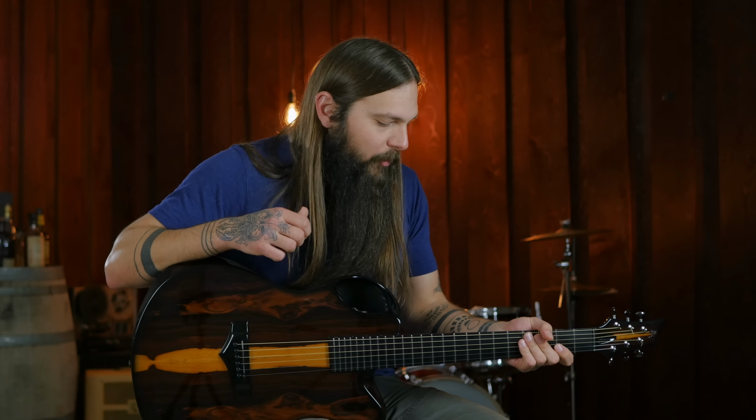Again, really comfortable playing. As far as the neck profile, I would call it a shallow C. Normally, I have a hard time wrapping my thumb around, say, on a D chord, something like that. And on this particular guitar, it was not a problem at all for me. So very easy to play. I really dig the shape of the headstock. It's quite modern. It's definitely not the squared-off headstock that the traditionalists are used to.